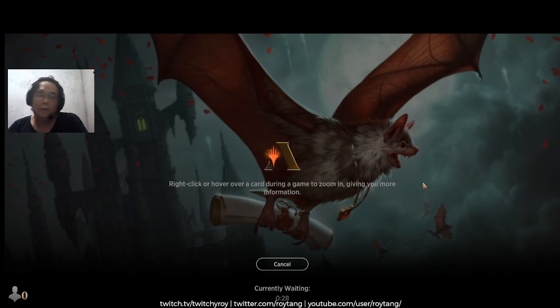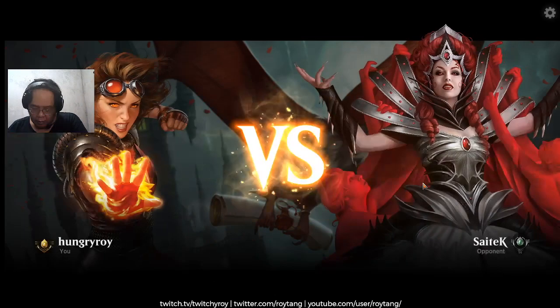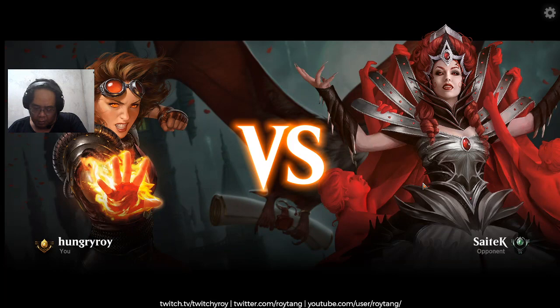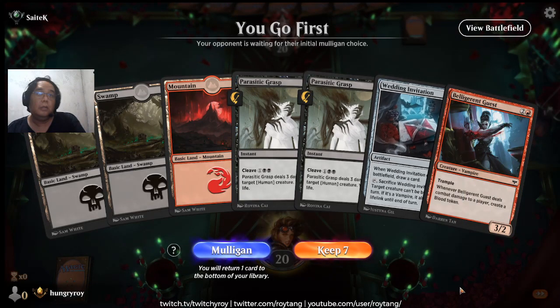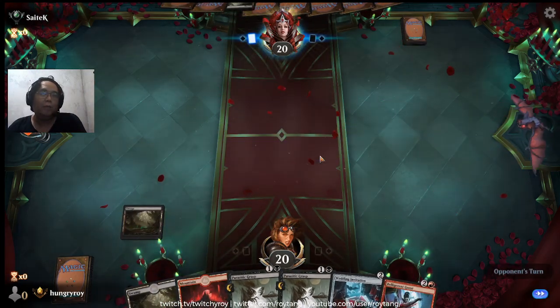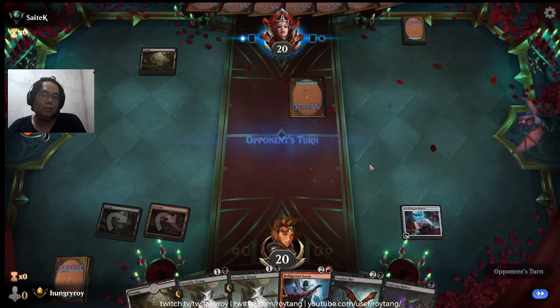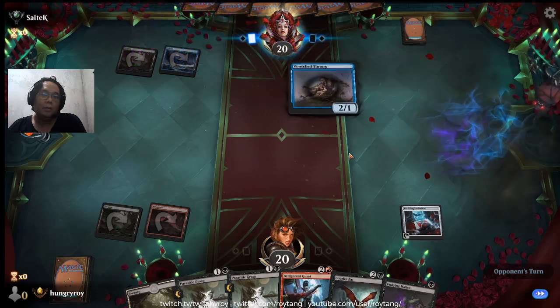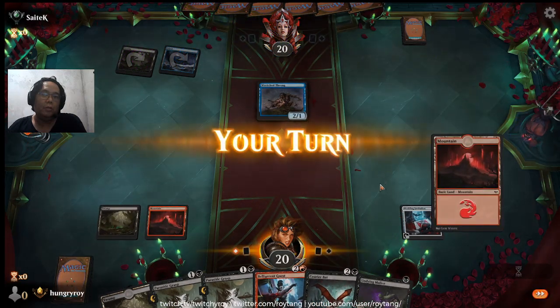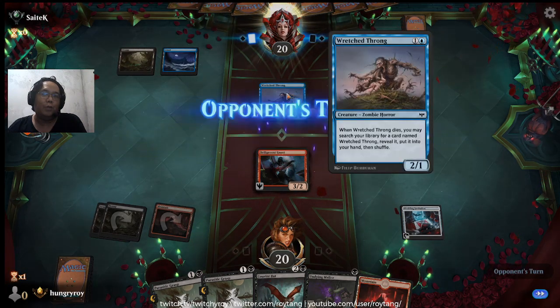They're not doing well. Okay. This is a pretty decent opening. We have removal and a cantrip and a creature on three. Wretched Thong. Alright, so if he's playing that, he probably has more than one of them, right?